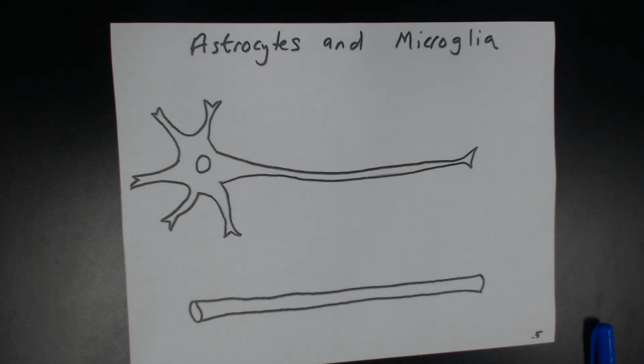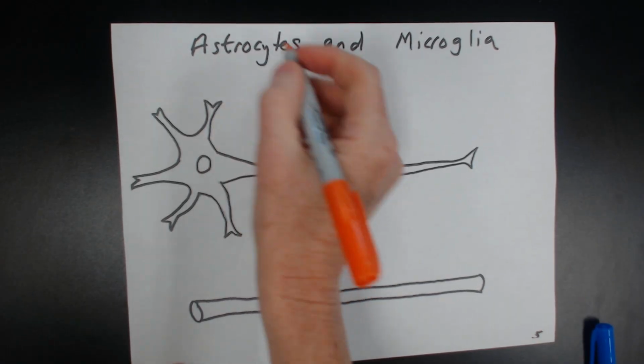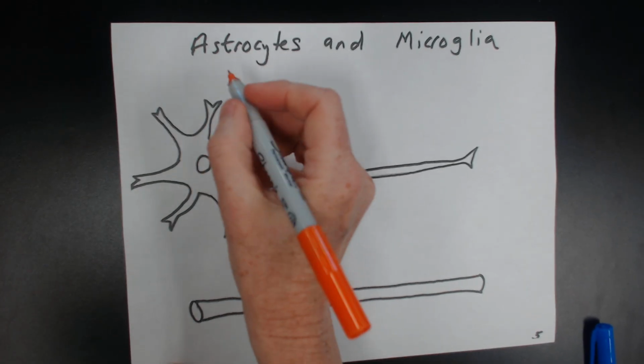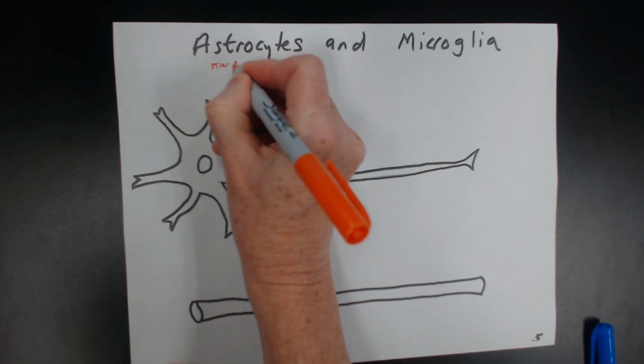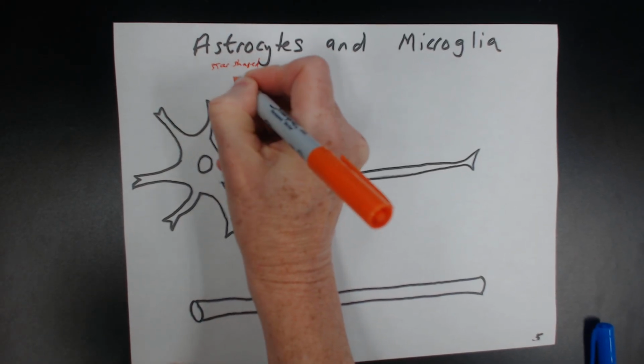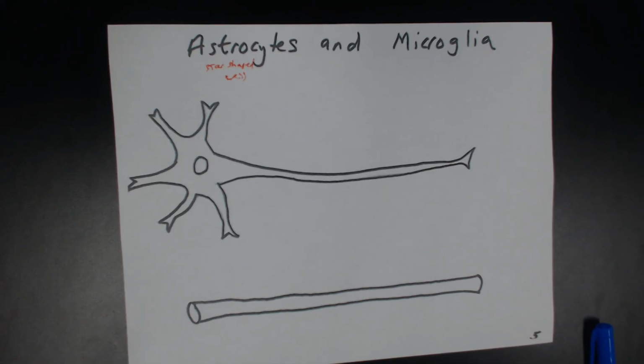Now I'm going to focus on it. The first one, the most prevalent type of glial cell in your CNS, is going to be your astrocytes. Oh, by the way, most of these are going to be CNS glial cells. And as we get toward the end, I'll talk about two that are specific to the PNS. But for the most part, these are going to be CNS cells. And the first one that I'm going to talk about is your astrocytes, most prevalent glial cell. And astrocytes is going to be a star-shaped cell. So I'll start out talking about these astrocytes.